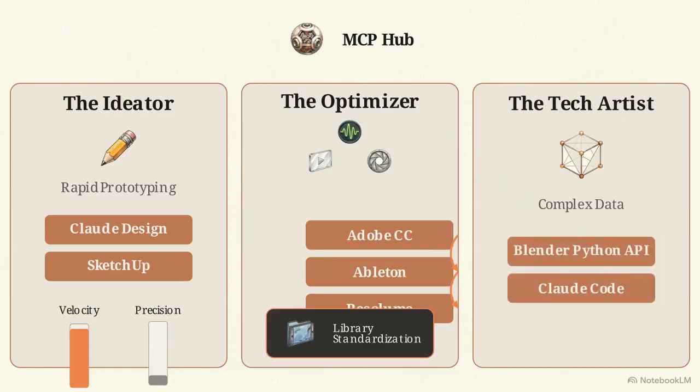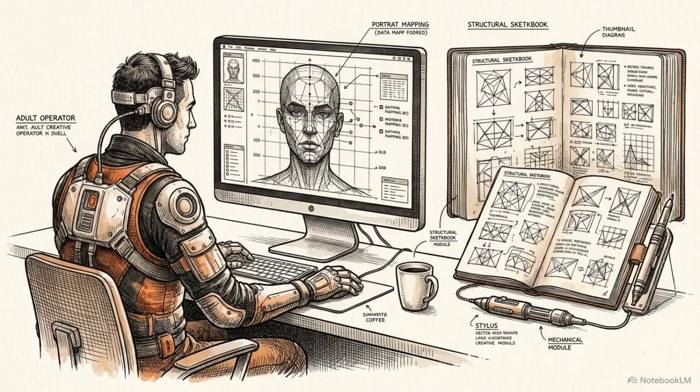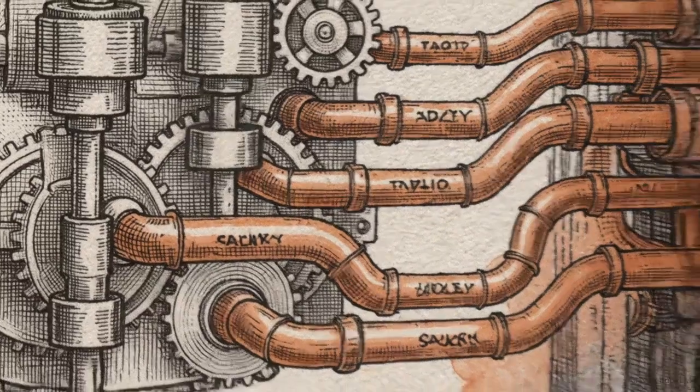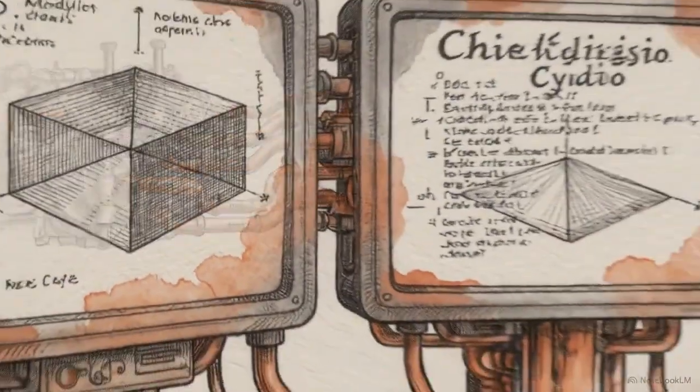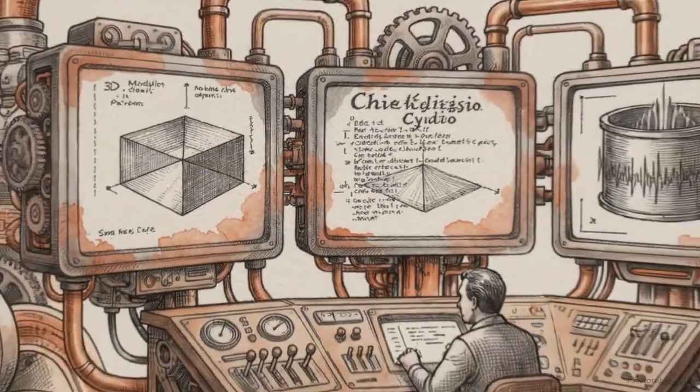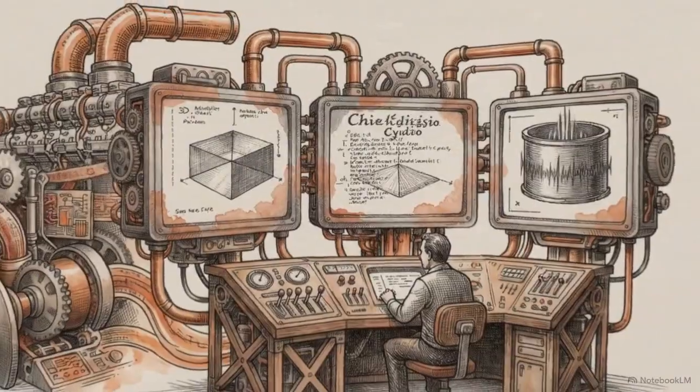The Blender Python API and Claude Code are the best fit here, granting you massive leverage for automated scene debugging and custom tool creation. Ultimately, Claude's integration cannot give a professional better artistic taste. It only provides operational leverage. With tools that finally talk to each other, the role of a creator expands from executing the art to architecting the systems that produce it.